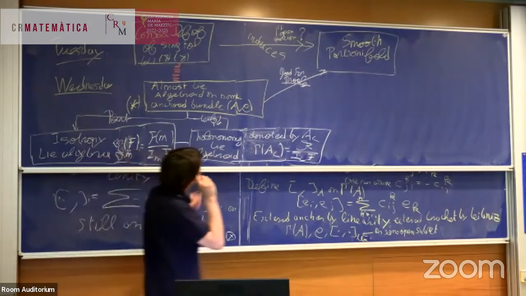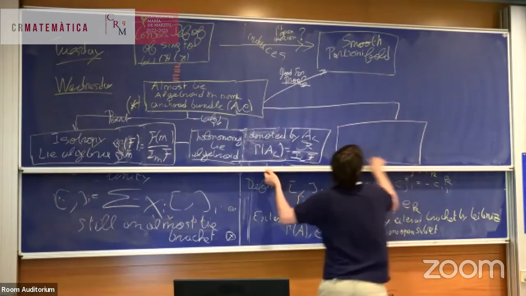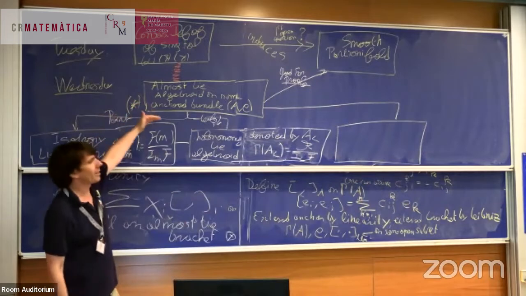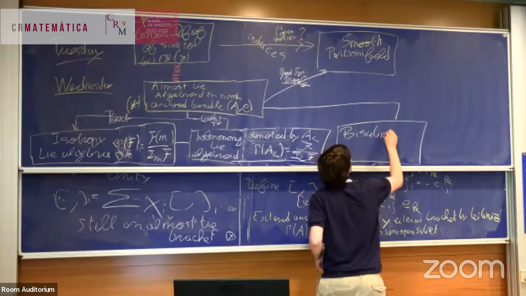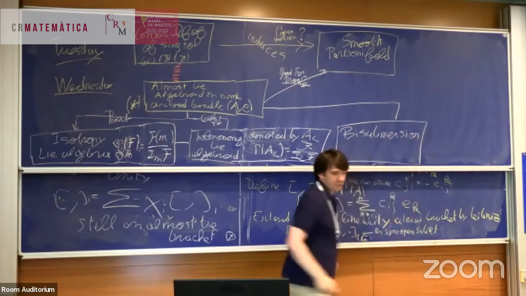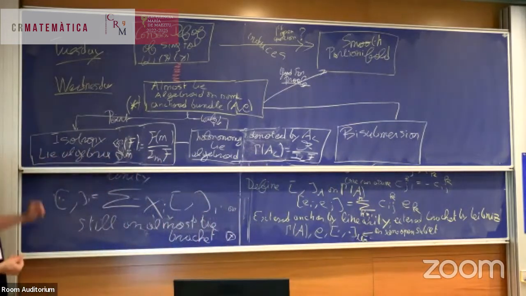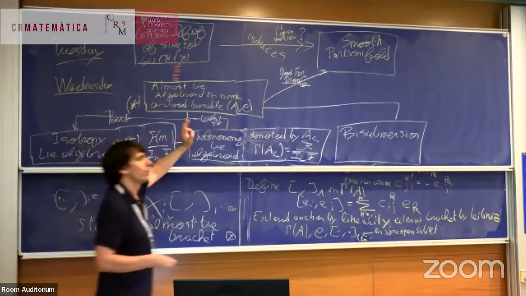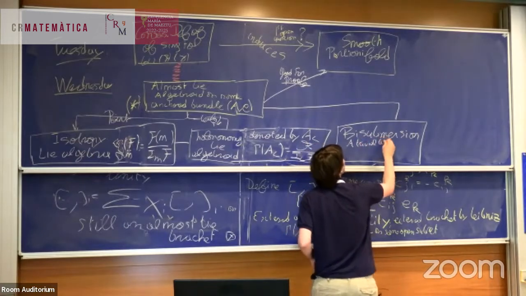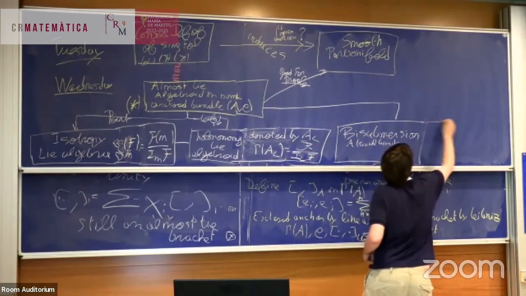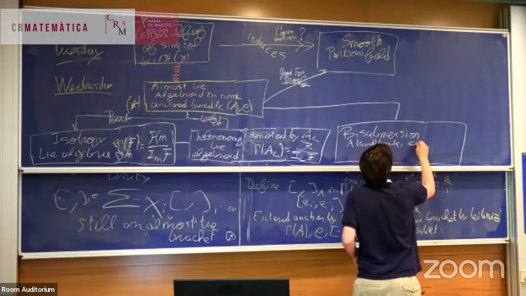Okay. Something else I'm going to recall: out of the almost Lie algebroid, you also get a bi-submersion. I'm going to recall the definition. It's called the chart bi-submersion, the fundamental bi-submersion. I will just recall how it is constructed when A is a trivial bundle. Assume A is a trivial bundle with generators e_1, ..., e_r.